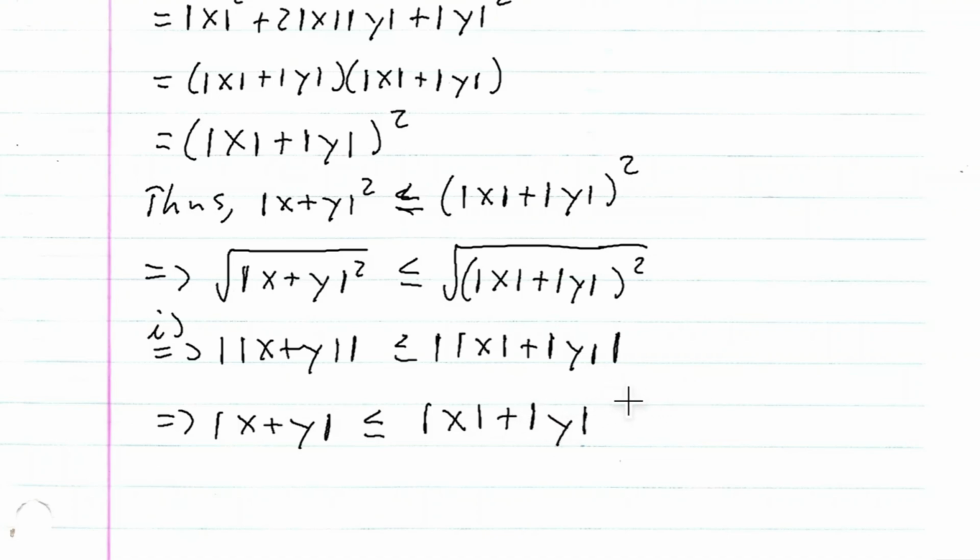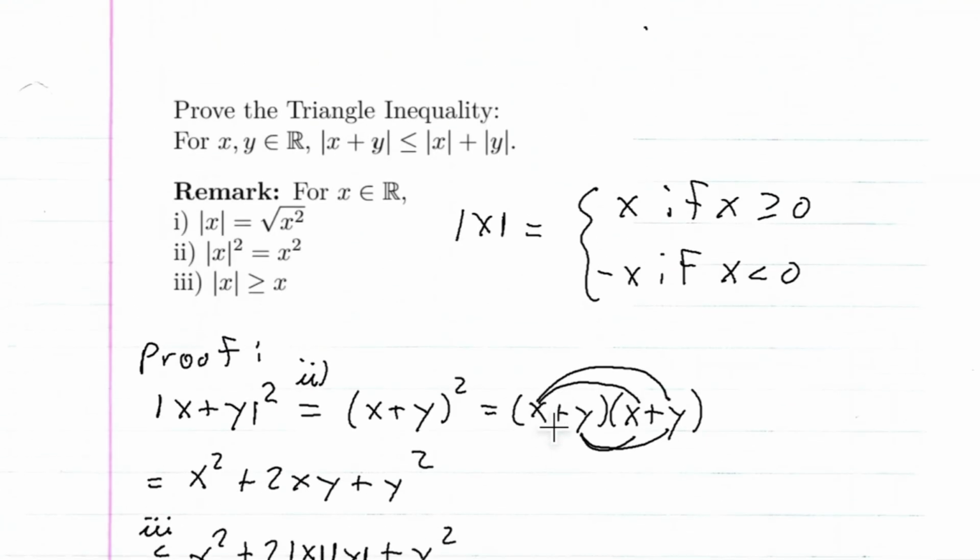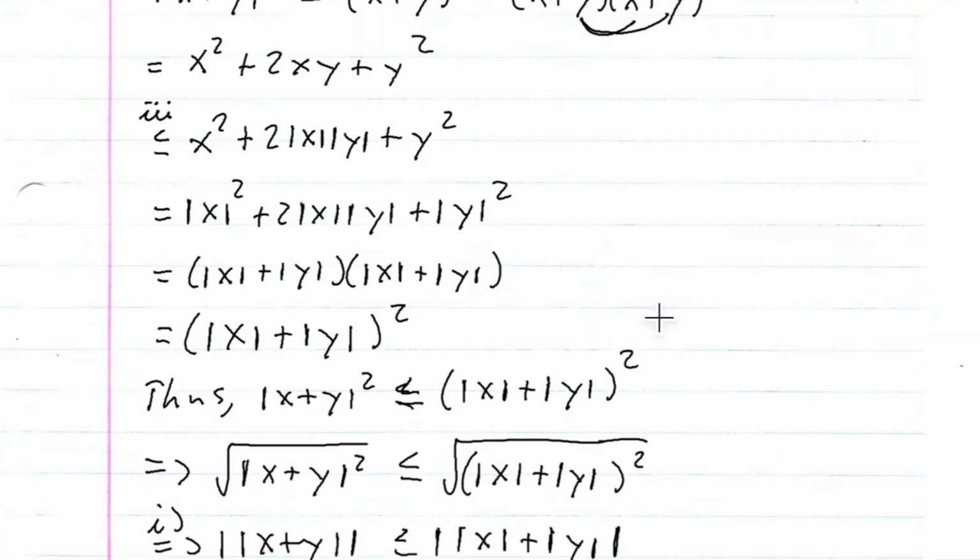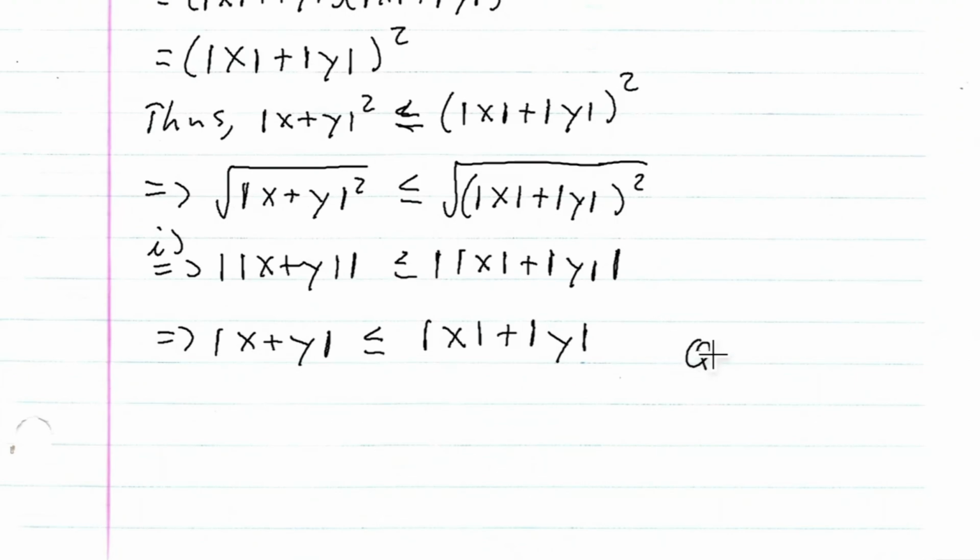And look, we've proven that the absolute value of x plus y is less than or equal to the absolute value of x plus the absolute value of y using just these ideas. And that is our proof. And of course, the triangle inequality theorem is so useful to us in calculus and real analysis and stuff like that.